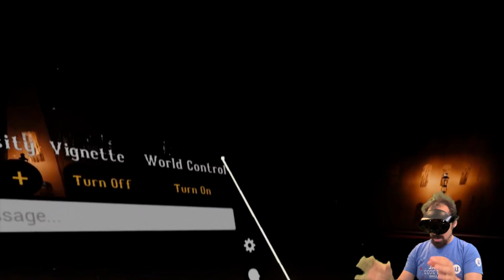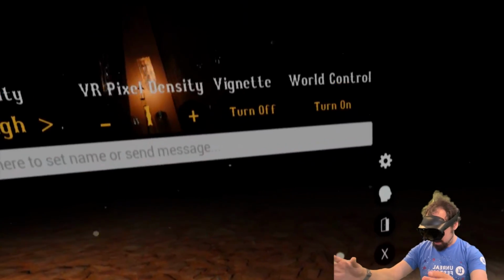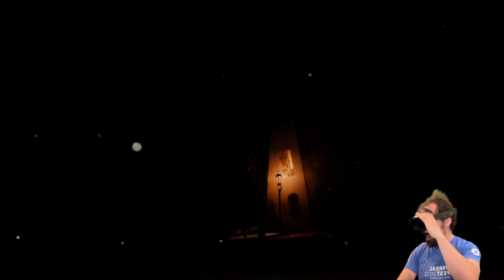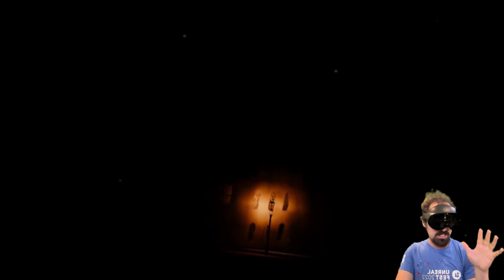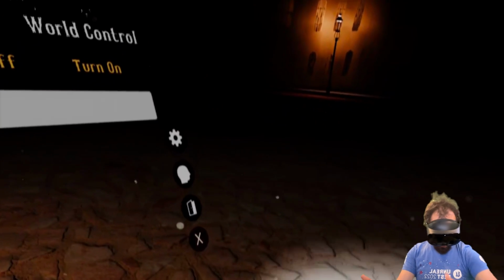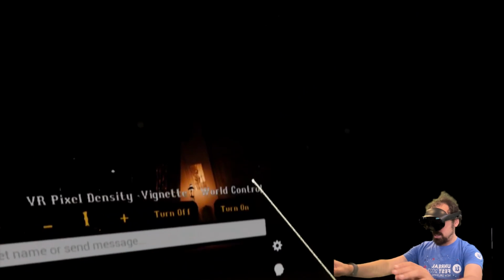Now, interesting to note, whoa, how did I activate teleportation? I'm doing teleportation somehow. Oh, so it responds differently to the hand tracking in here. That's cool. But very interesting to note, in Quest, I'm getting more distortion than the Apple Vision Pro. It's clearer, but more distortion. Apple Vision Pro, not as clear, but less distortion. So that's kind of the trade-off at the moment.